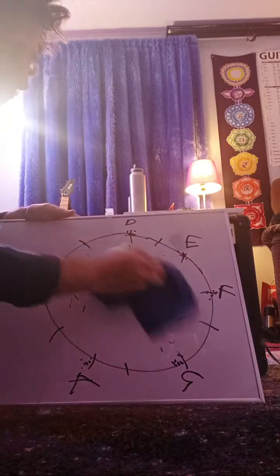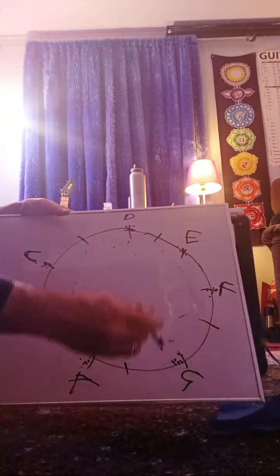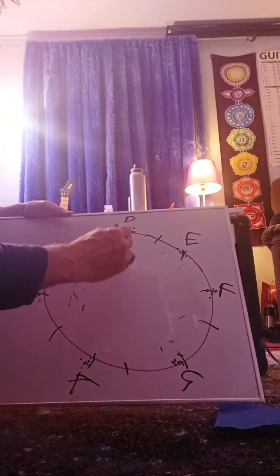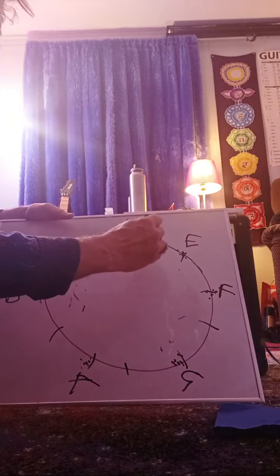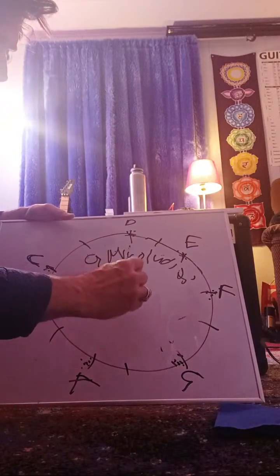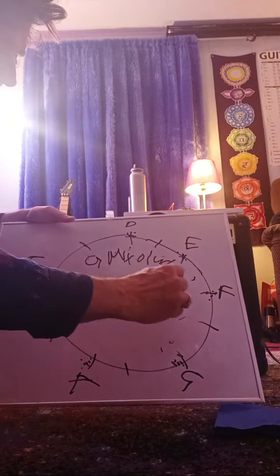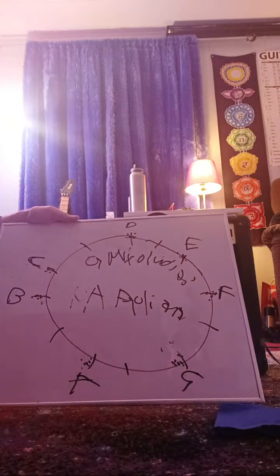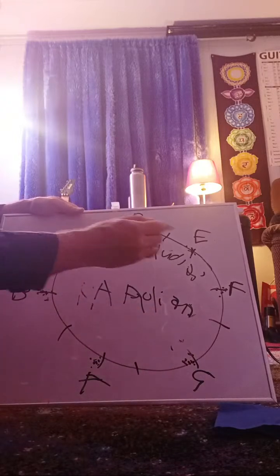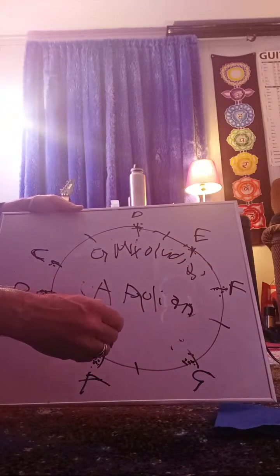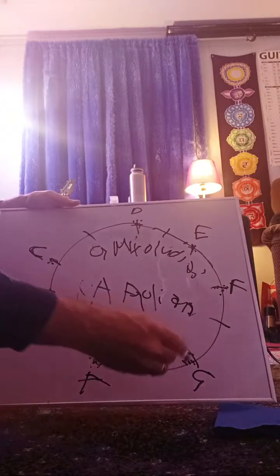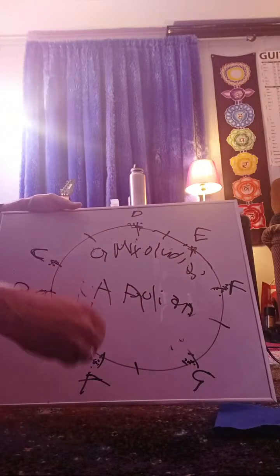I was like 20 years old when I thought of this. I just didn't call it negative harmony. The negative harmony of G Mixolydian is A Aeolian. So G Mixolydian and A Aeolian are negative harmonies of each other, because the G Mixolydian going up is whole, whole, half, whole, half, whole, and the Aeolian going down is whole, half, half, whole.